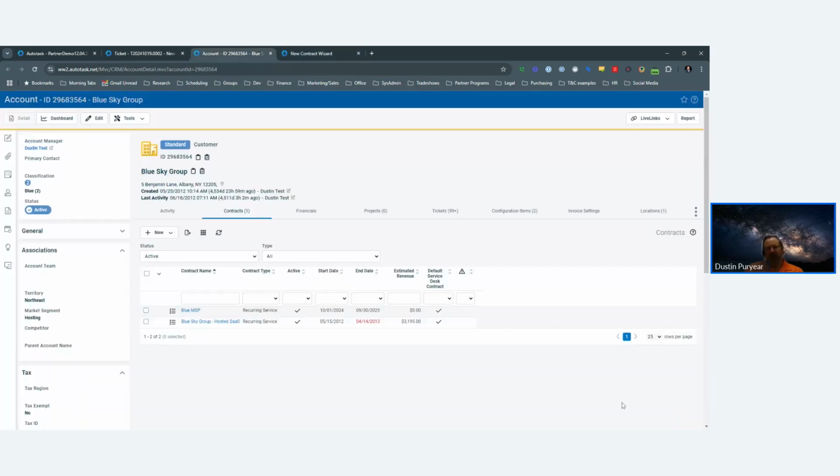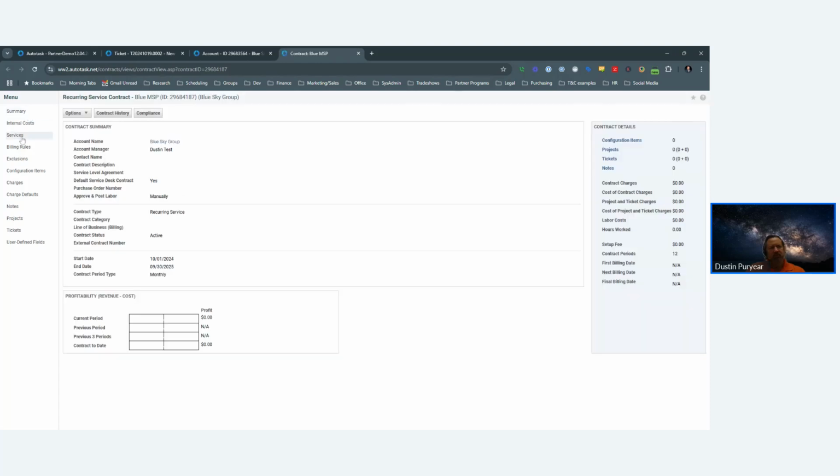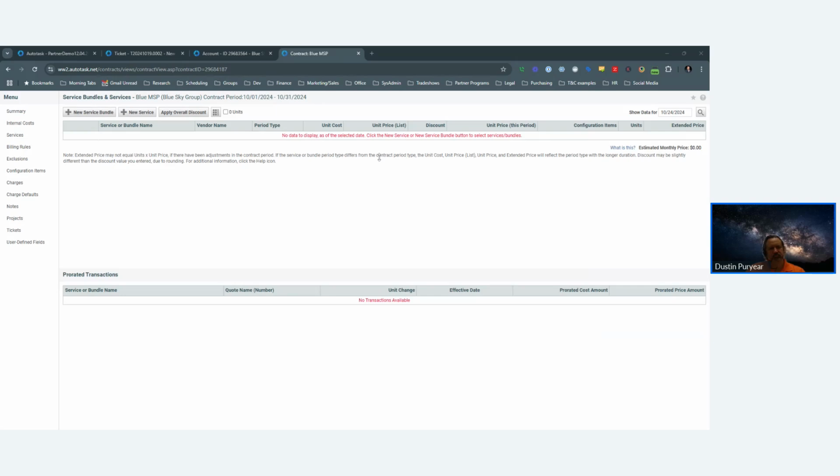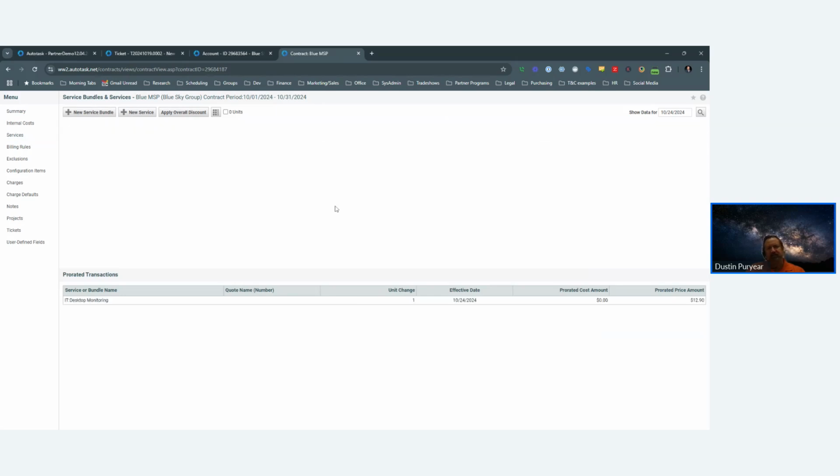And what we want to do here is open the contract so we can look at it, and we want to include our service. This is how we're going to build them. Let's just say that was our IT desktop support.